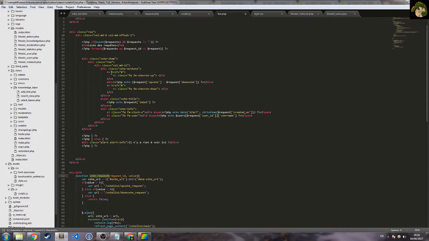So here the A, we will change it to span again. Span, the href, we can change them both with onClick, vote requests, and here we put request ID, so PHP echo request ID, and after the comma we'll put 1 here and -1 here.